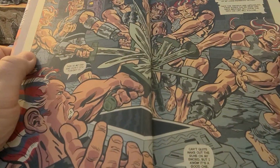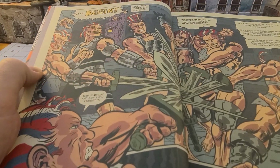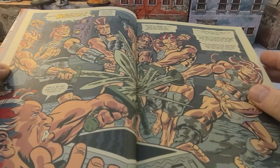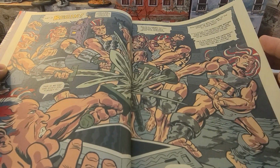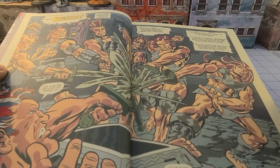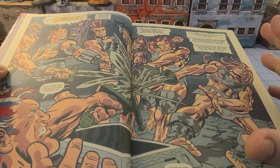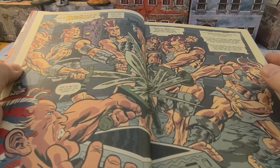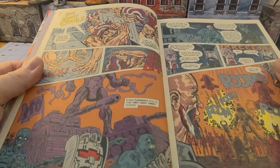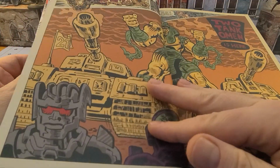As is any good Kirby-esque book, you have to open up with that big double-page splash, and you can see just the Kirby-ness of the artwork. It's what someone once described to me as almost an intentional crudeness, and that's not to knock the artwork in any way, shape, or form. It is very intentionally, I think, trying to channel that 70s Kirby vibe, which to me I absolutely enjoy.